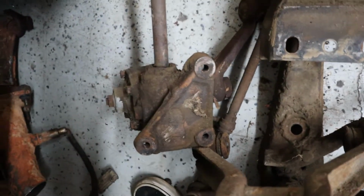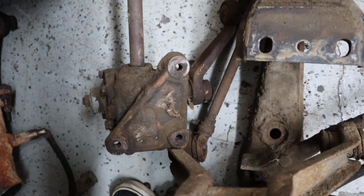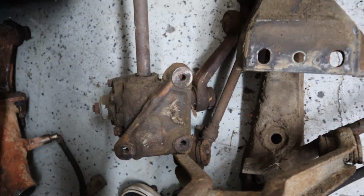So I'm hoping that we could maybe combine parts from both of them and get one good steering box rebuilt. We'll rebuild it with fresh gaskets and pack it full of grease, and see if there are any bearings or anything else in there that we need to replace and can buy. If not, we'll try and make it work and pack it full of grease. I'm glad that Ty came through with all those parts, because if not, I'd be kind of screwed. So it's good that we have that stuff.